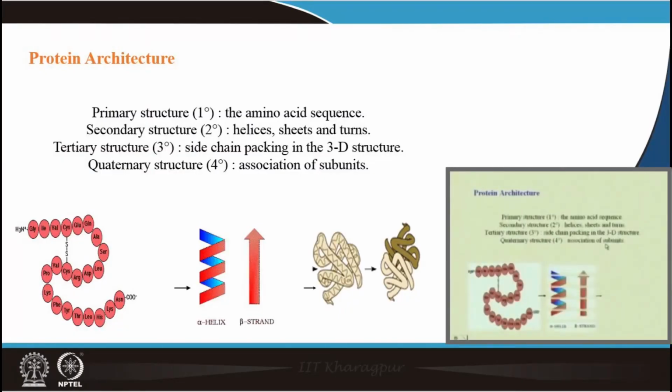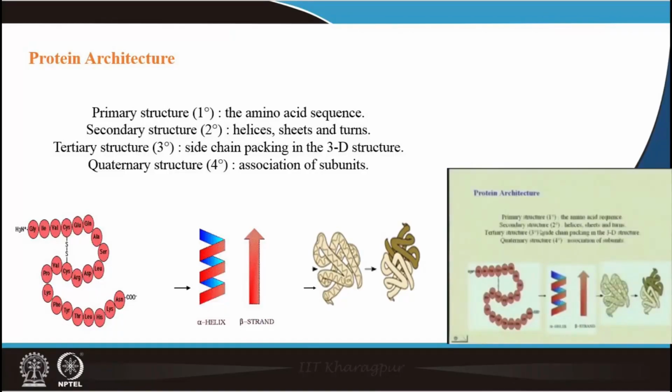Now, this is what we mean by a protein structure. We have the primary structure, we have the secondary structure, we have the tertiary structure, and we have the quaternary structure. Okay? And you have to know exactly what each of these mean. The primary structure is the amino acid sequence, like I showed you for lysozyme. It is nothing but just the sequence of amino acids which give you no information about the structure. You only get the structure once you have folded it.